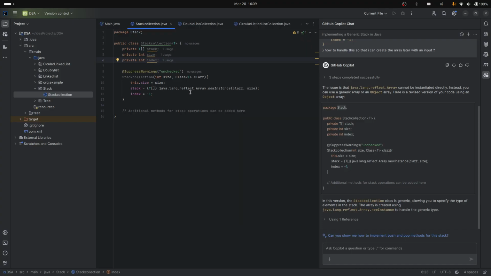Oh, what is that? I still don't understand this kind of thing. Right here we're using the reflection of an array, and we call the reflection library for an array, which creates a new instance of the class. What is this though? This is the generic type, which means that it can be anything. Okay. Like I can cast it with an array.